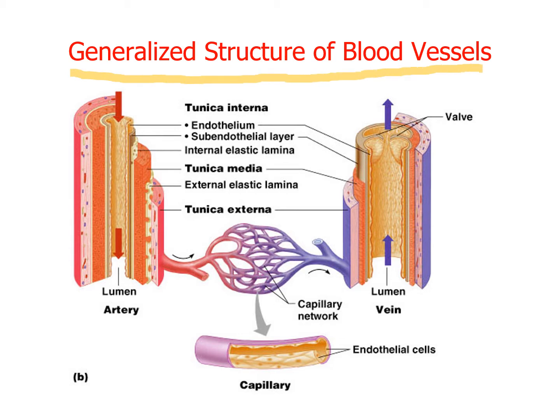Overall, the generalized structure of blood vessels is different between the venous side and the arterial side. Here we're looking at an average-sized artery and an average-sized vein. There are some differences when you get larger or smaller arteries and larger or smaller veins. But in general, you can see all of the main features here. There are 3 layers. One is the tunica interna, which is the innermost layer. It's sometimes also called the tunica intima, I-N-T-I-M-A, intima. So there's the tunica interna. The next layer going out is the tunica media. And the 3rd layer is the tunica externa.